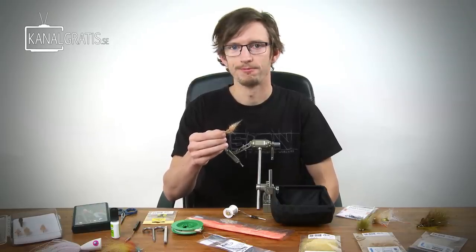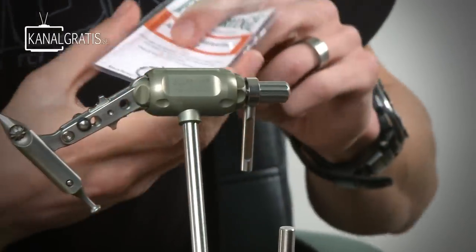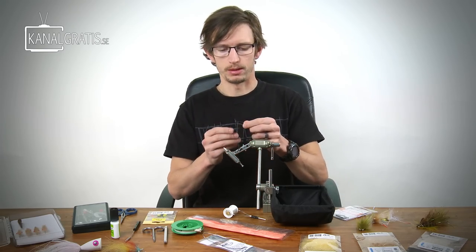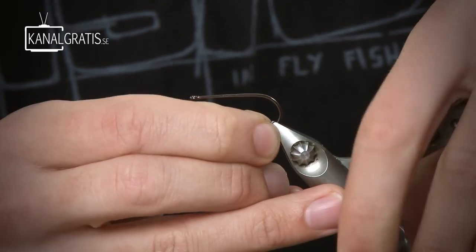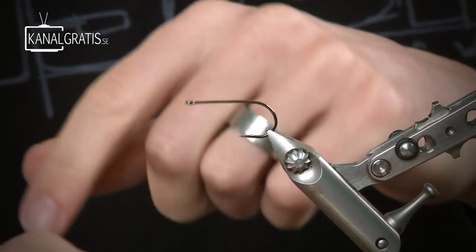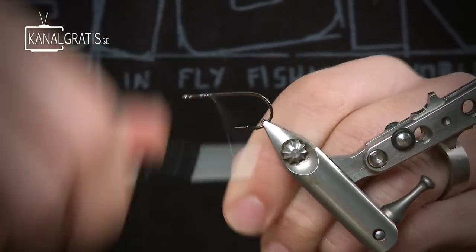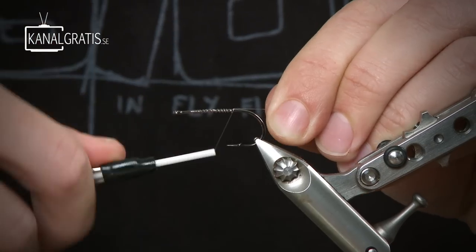So let's get started. My favorite hook for this is a Partridge Attitude Streamer. It has a wide gap and not an extremely long shank, but it's very good for building up the fly as well. I love the wide gap hooks because they hook the fish perfectly. Put it there. Thread on the hook. Just go all the way down just to secure it.